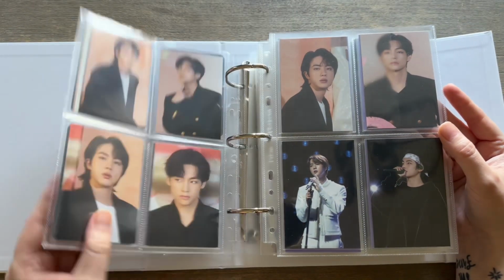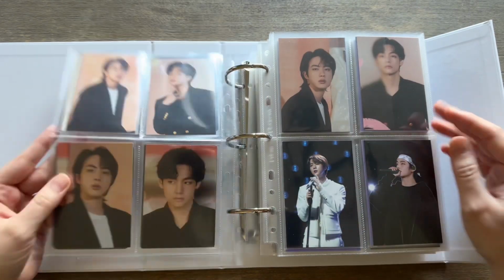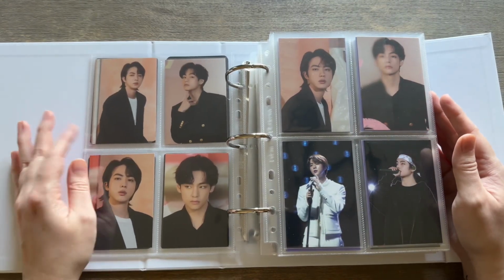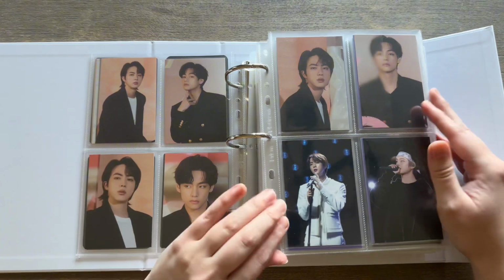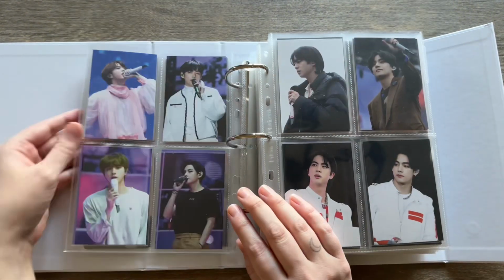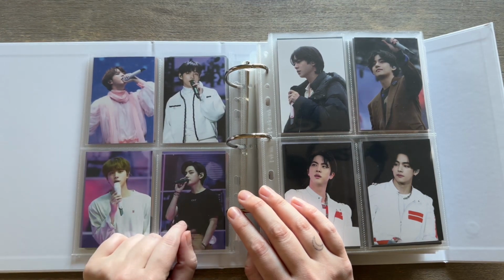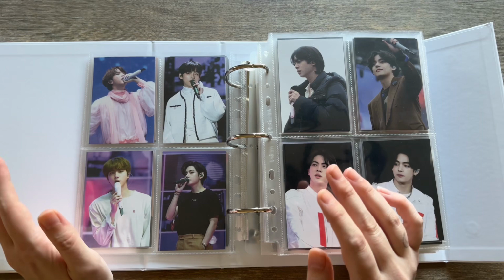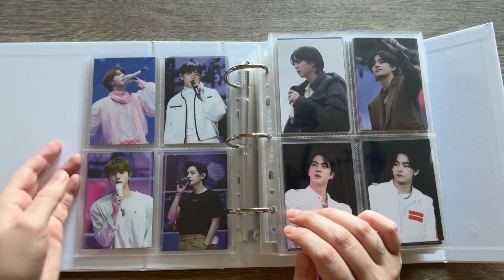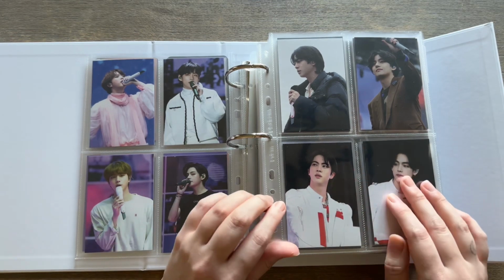So at the front we had the two inclusions from Army Bombs. We also have Hive Daydream. These are from the mic badges, which aside from the one I had to trade for, I was actually able to buy myself at the Hive Museum, which was really cool. So they have a bit of fond memories attached to those ones.